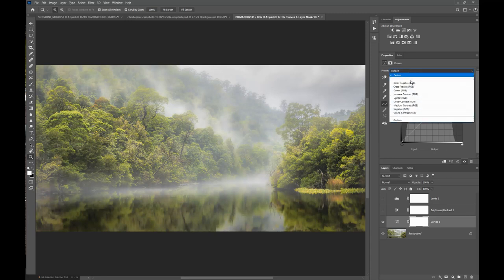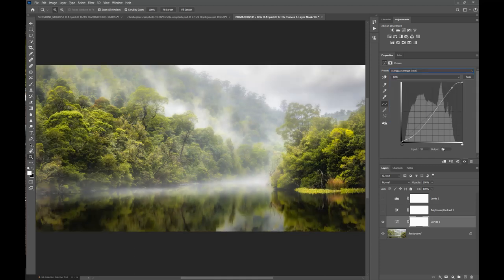Now there's a couple of really wacko ones which we're not going to look at immediately, but let's say we just wanted to do a general increase of contrast, and I've reset that curve, and so we've now got what's called an S curve, which is typically our increasing-the-contrast curve. And if I turn this on and off, you'll see that's fairly aggressive and it's probably a little bit too strong. But by using one of these presets and adjusting the opacity of the layer, remember we can adjust the opacity, we can moderate those effects.